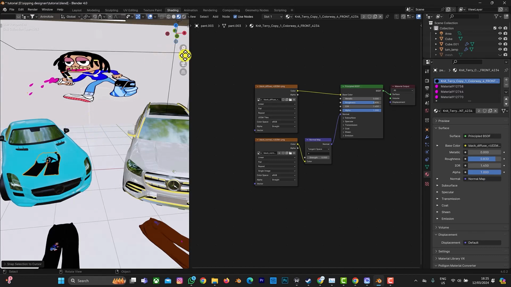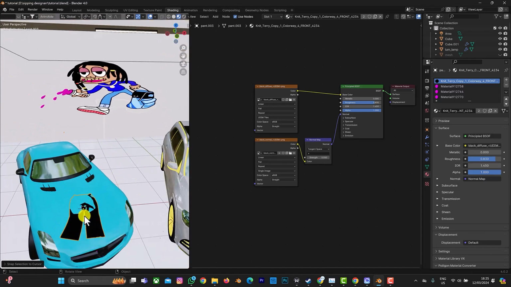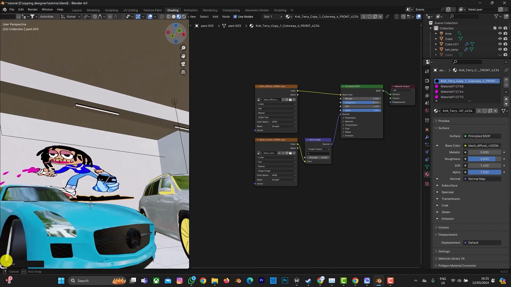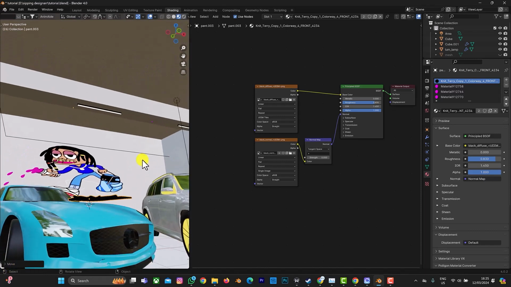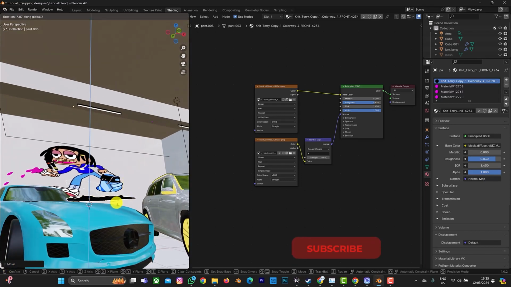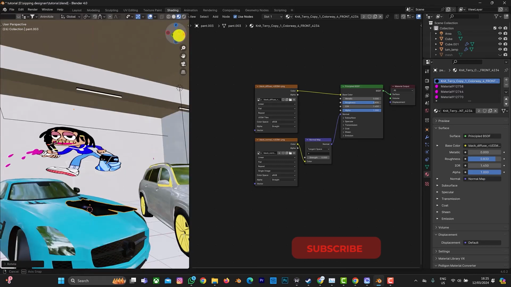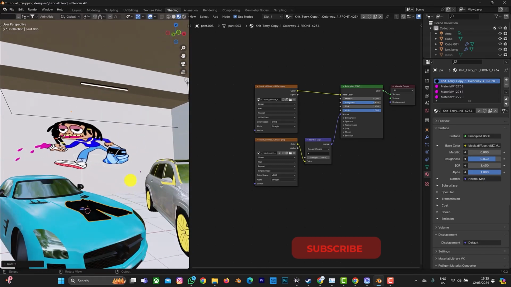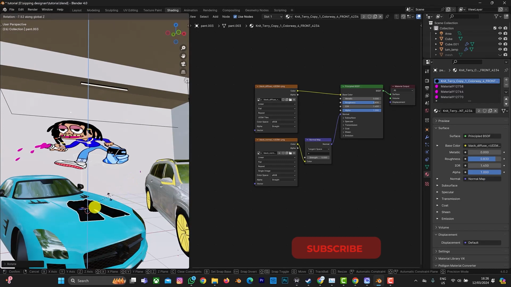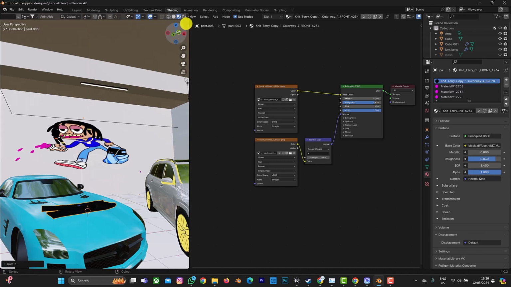Well, you just have to place it in a way that it doesn't have to be perfect on the vehicle or on the car. So let's see. Let's rotate it on the Z axis. RZ.